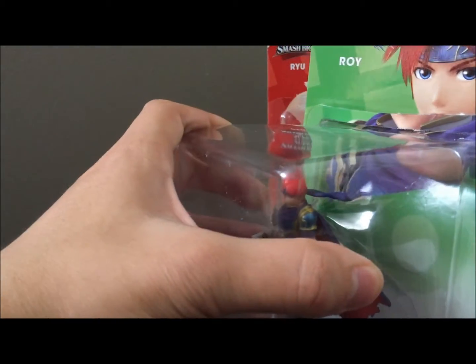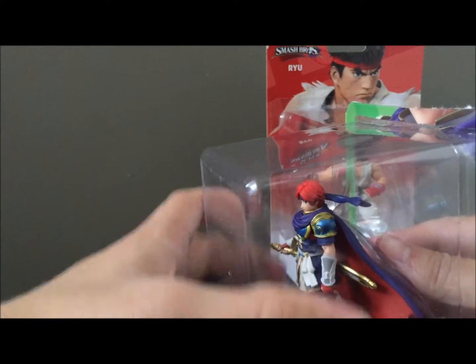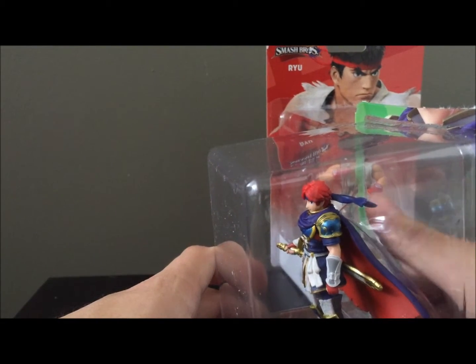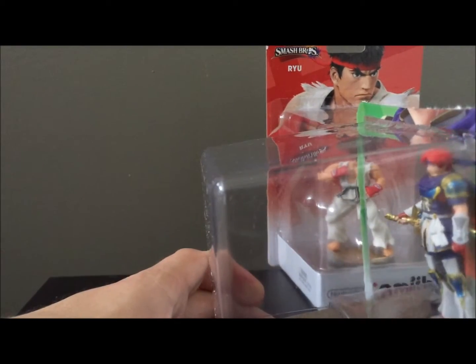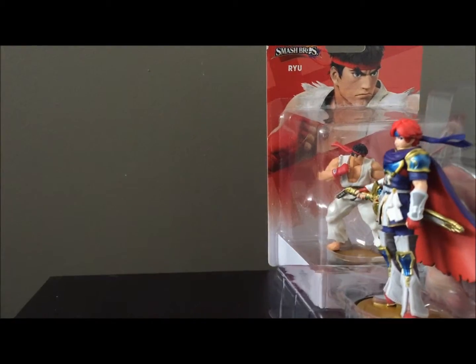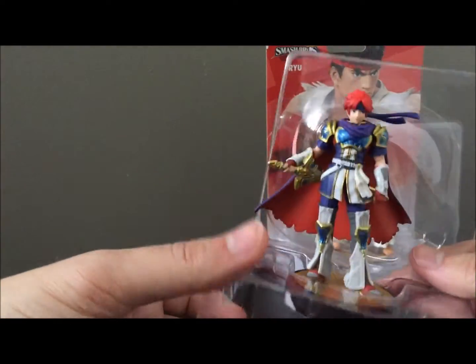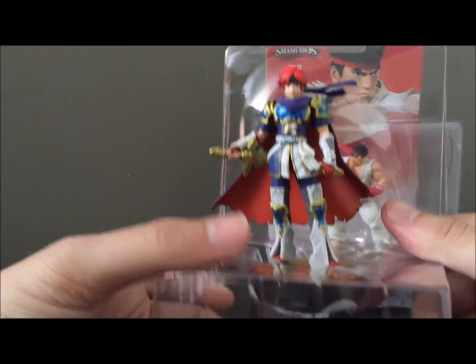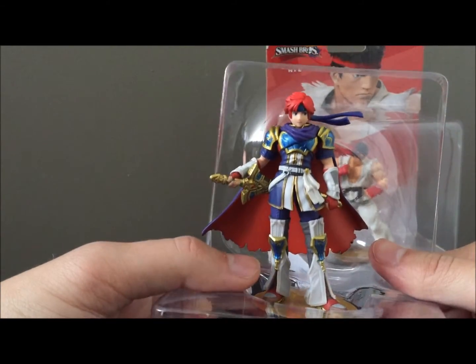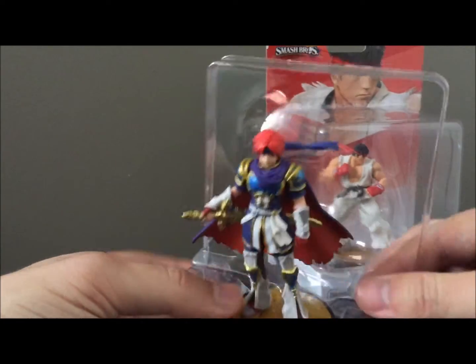Roy, back in Melee when I played that as a kid, Roy was one of the characters I actually did play a lot, and being a little kid, my logic was pretty faulty. Basically, as far as it went, Marth and Link were cool because they had a sword. Roy had a fire sword, so that made him even cooler somehow. But in reality, he's not very good in Melee.